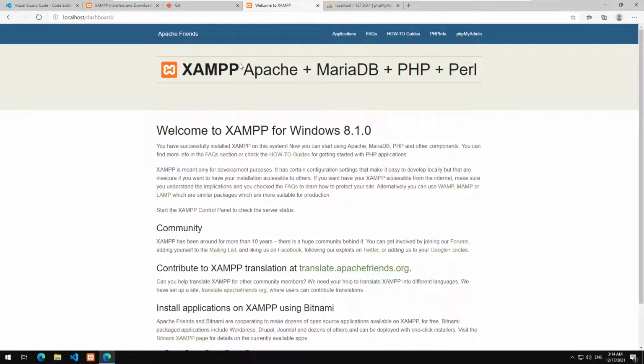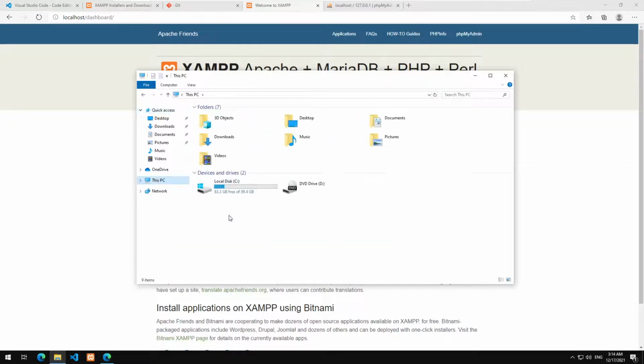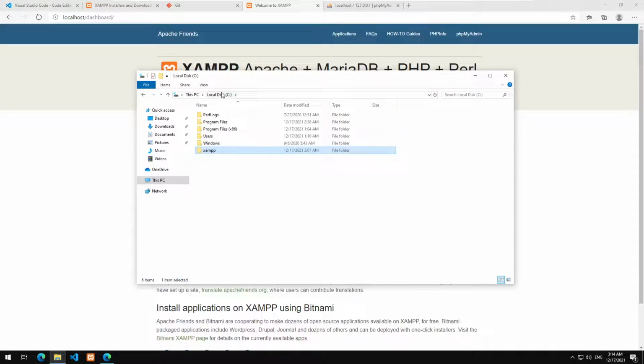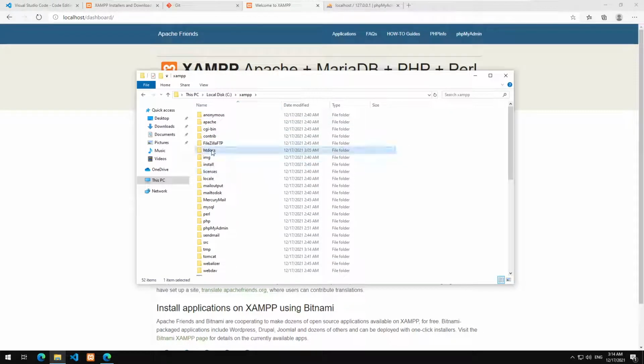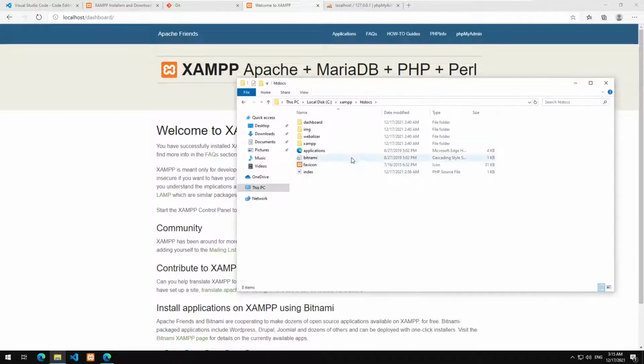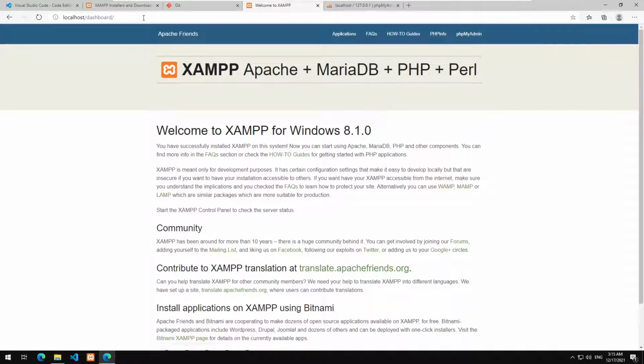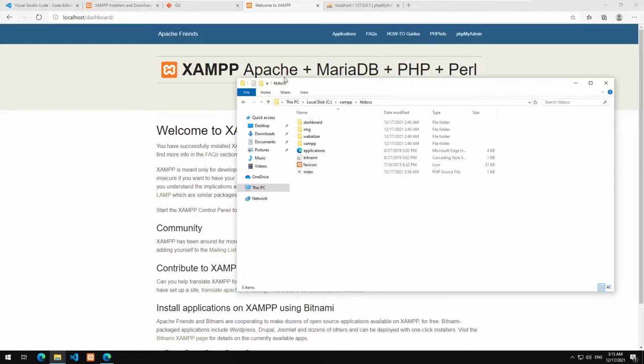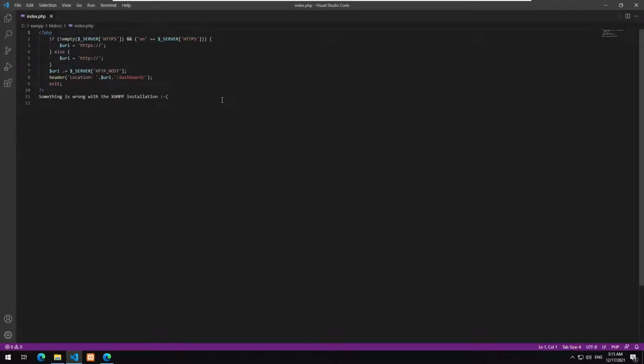Now the important thing is where are the files in our server? Well, at the default installation of XAMPP, you can change the default installation location, but basically if you go to C, you'll find XAMPP in there. If you open this folder, you will find something called htdocs. Open htdocs and you will find this. Okay, so I will show you something simple here. Now, if I remove this one and hit enter, it always gets me back to the dashboard. So I will right click this and say open. And what happens now, Visual Studio Code will open the file.